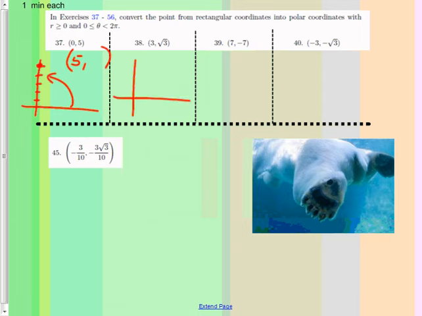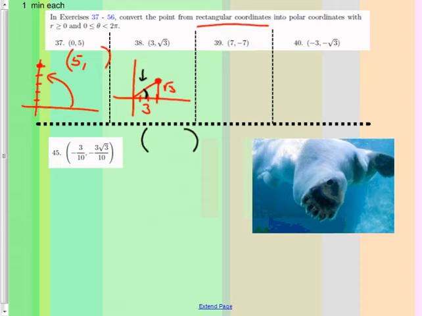3 comma root 3 over 3, up root 3. How high is that? I don't really know. I know it's 1 point something, so it's not real high. This was 3. This was square root of 3. I just got there the normal way with rectangular coordinates, the coordinates you're used to since the beginning of time. And now we're supposed to do polar for this. So this angle right here is the angle we need for the r comma theta. The radius right here, we'll need that too.